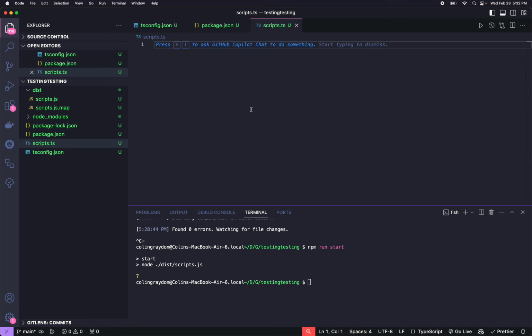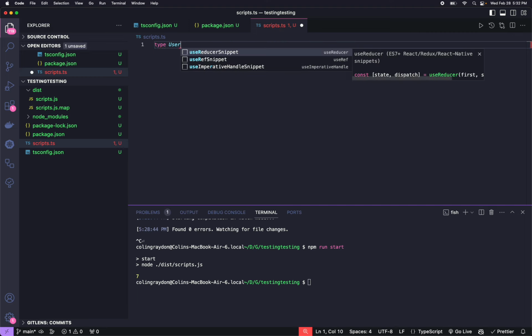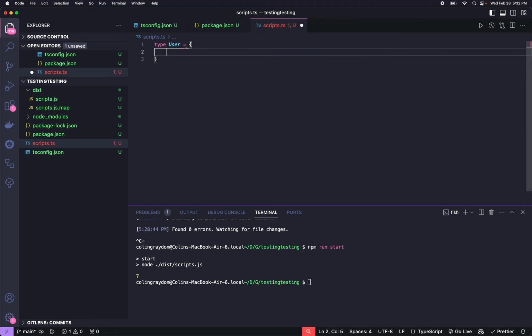So the coolest thing about TypeScript is that you can make your own types, and it takes about 3 seconds. Let's say that I have some application. I have a username, a password, and maybe a date of birth, age, let's say. So type User, we give them capital letters, equals, and then this follows JavaScript object notation. So we have our brackets, we have age, number, semicolon, name, or username, I think we said, string, and password, string. That's a user.